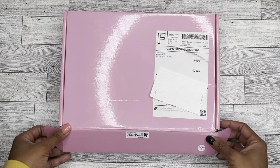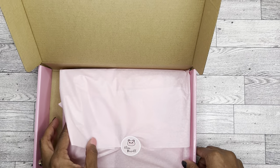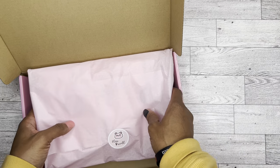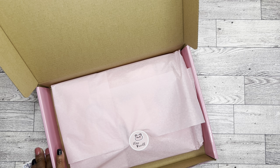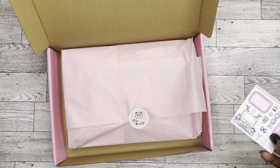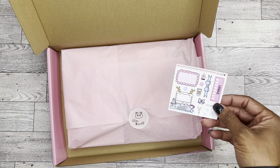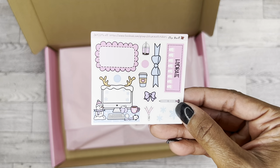Anyway, Elisa Reveal. Pretty pink box. I've never actually bought anything else from her shop, so I'm not really sure what is all included. But this is the 12 Days of Surprises. I got the 7x9 hourly in the removable mat, which I'm already regretting, because if you're here, then you know that I'm pretty much now trying to just use Hobonichis for the rest of the year. So anyway, here's a freebie that came with it, which is super cute.